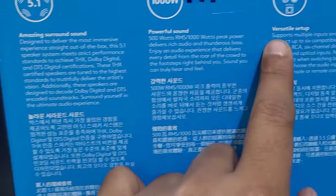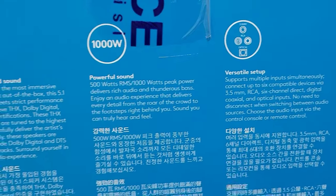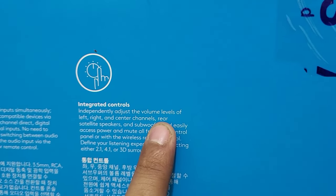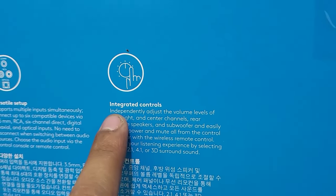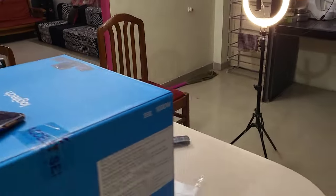You will have the flexibility to control right and left channels separately. Versatile setup. Not on this side. See, independently adjust the volume controls of left, right and center channels and rear satellite speakers. Okay, rear satellite speakers I understood, it's true. Subwoofer I understood, it's true. Center channel I understood, it's true. But independently you cannot adjust the volume of left and right channels. At least I have not discovered it right now.